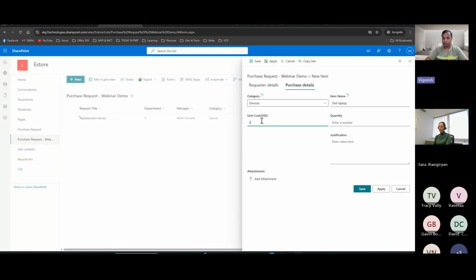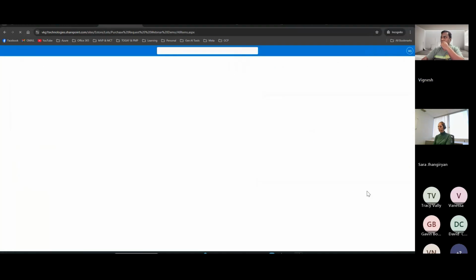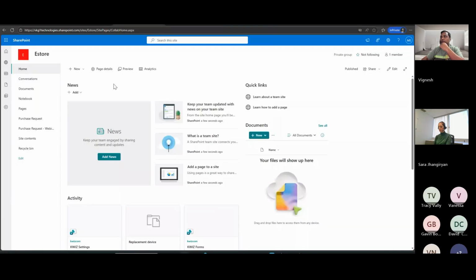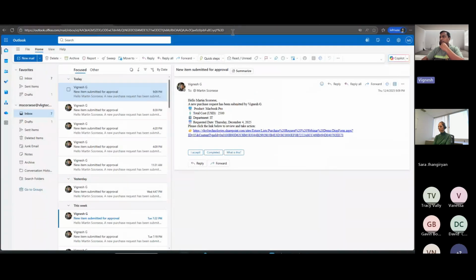Unit cost, put this as $1,000. Quantity one, justification. Hire device. Let me submit it this time. A requester does it. Let's see what it looks like from the manager standpoint.